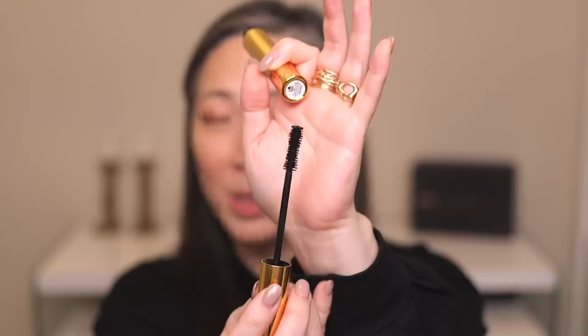I'm just going to add some brows and curl my eyelashes, and I'll be back to apply some mascara. Now for some mascara — here is the Pat McGrath Dark Star Mascara. I really enjoy this mascara if I want a bold kind of lash. The wand is kind of like an hourglass-shaped natural bristle style wand. So there is just one coat, and for everyday I'm good with one coat — a nice amount of volume and a little length. But I'm going to go in with a second layer so you can see how beautifully this mascara builds up. Here's two layers versus one layer — you can see there's a considerable amount more volume with two coats.